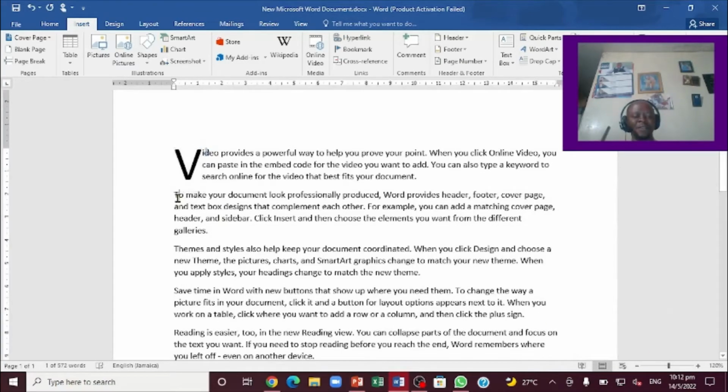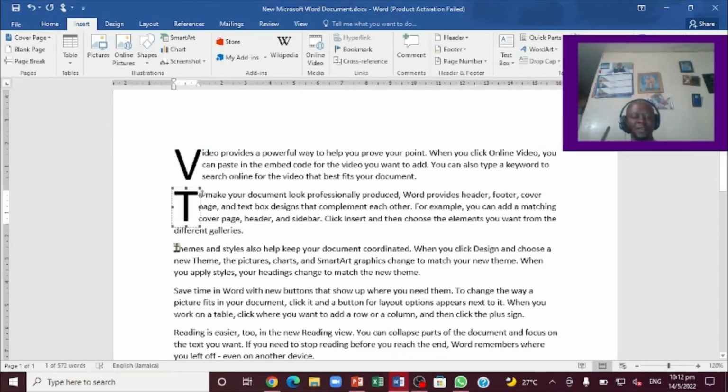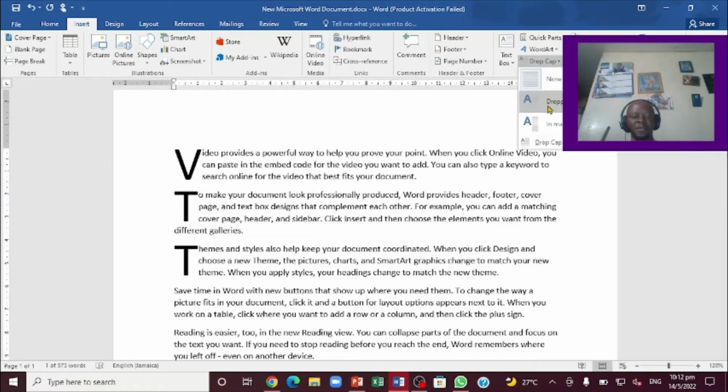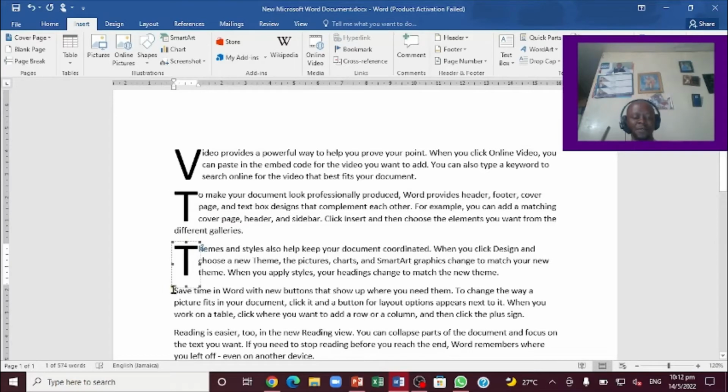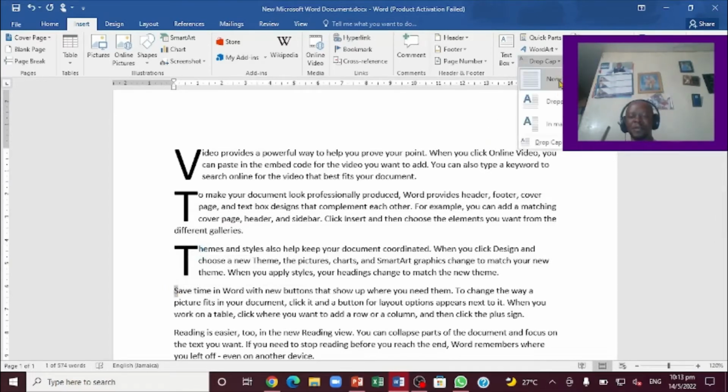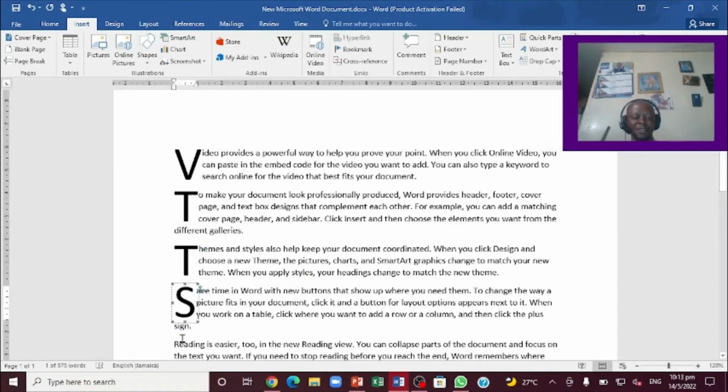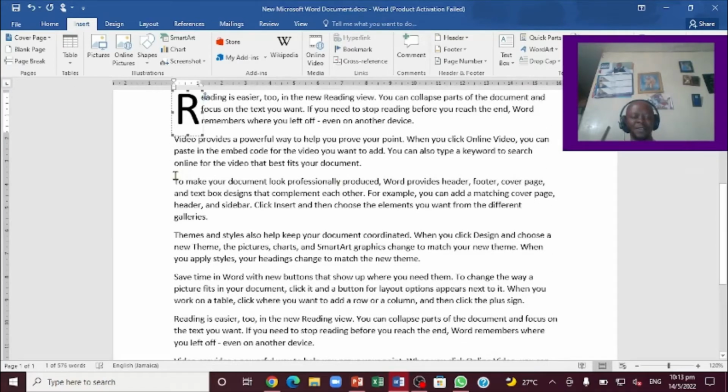Alright, if you notice, we're going to repeat the same process. Go back up, Drop Cap, just the same. So what we do is just repeat the process. When you open my book, you notice sometimes you see these words big at the start. I wonder how they get it. This is exactly how they do it, right there in Microsoft Word. Alright, you can see so far coming on nice.